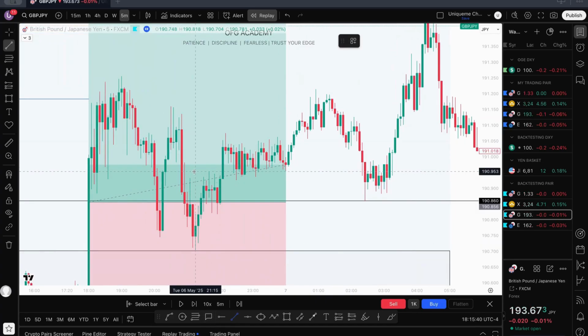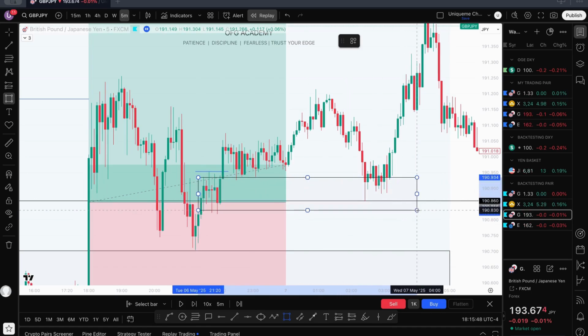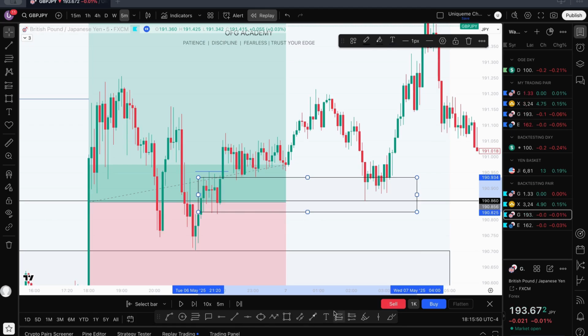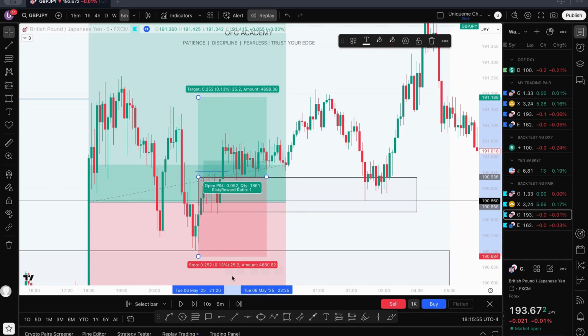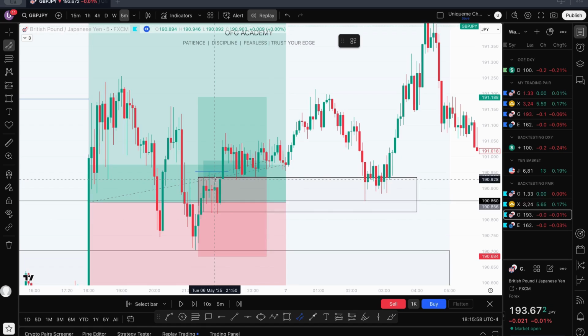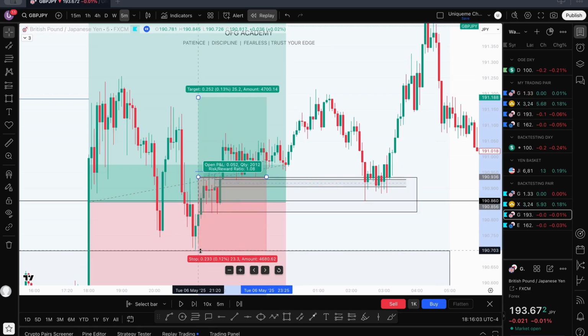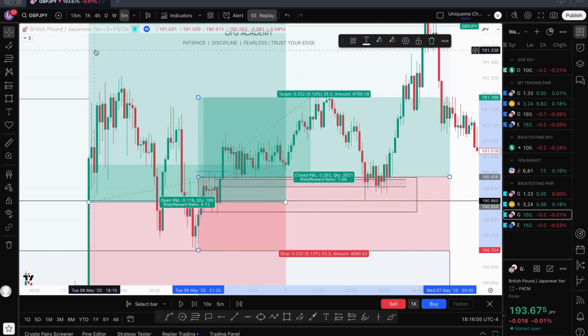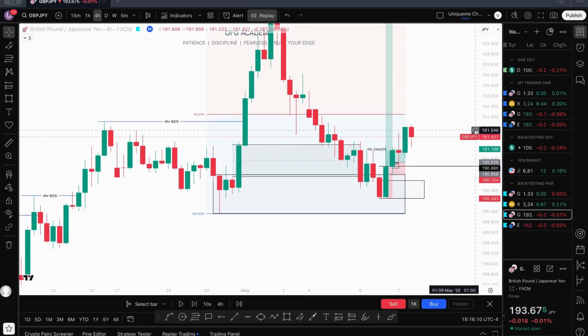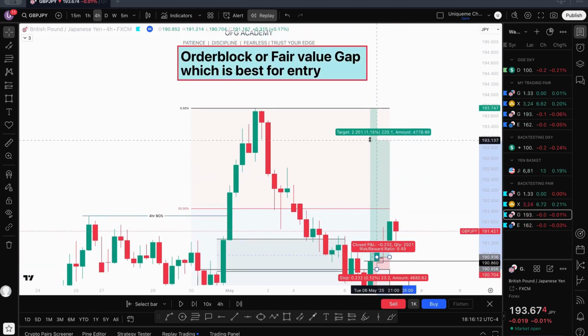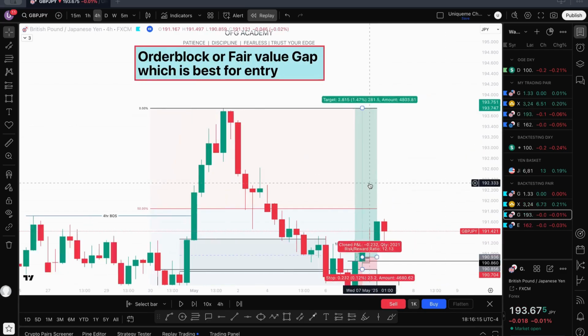You can see a shift of market structure occurred here. And what do I have here? I have my mitigation block. And what do I place here? I can place my entry around here, aligning with a fair value gap. Can you see the fair value gap in the middle? Aligning with the fair value gap. And I put my stop loss here, dragging it out here, coming back to my 4 hours time frame, to give me a good RR. And this can give me a 1 to 12.